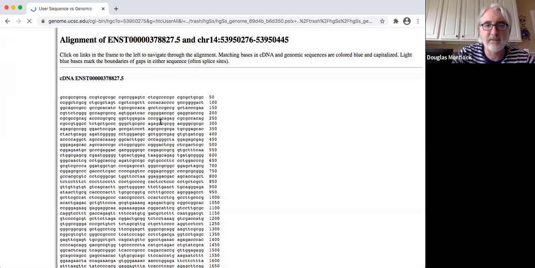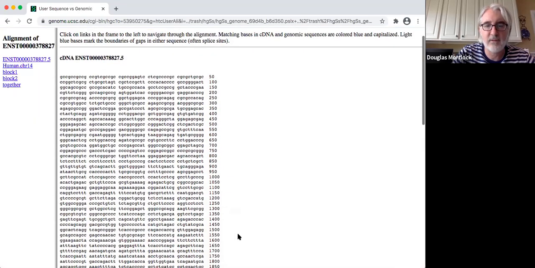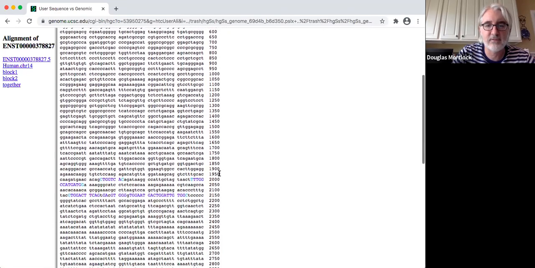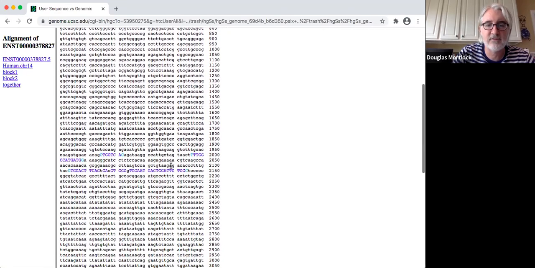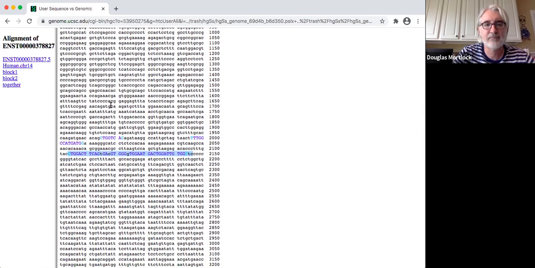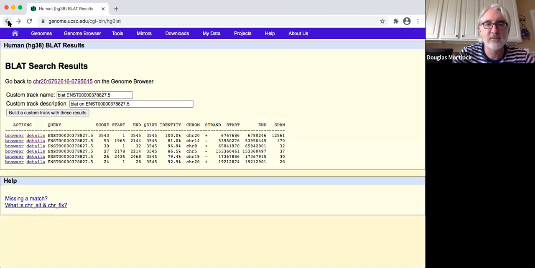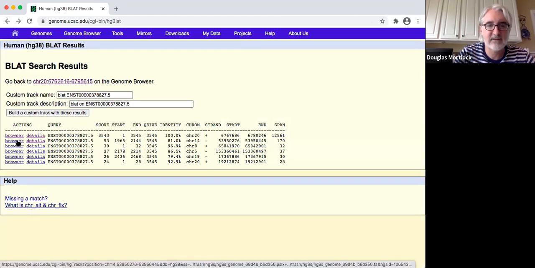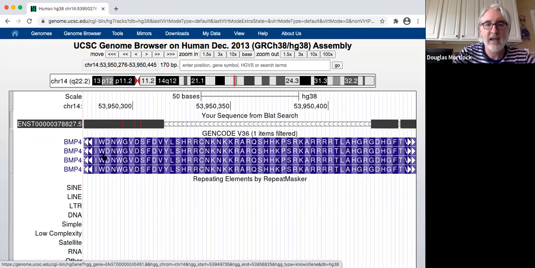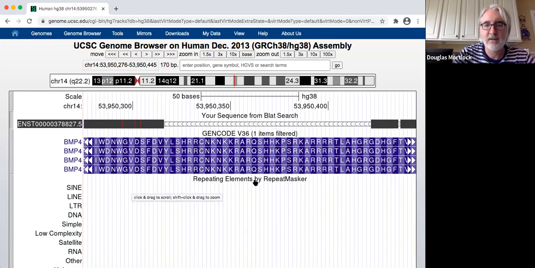Let's look at the details here. The details of the alignment. Here's our query sequence, and none of them are shaded blue, so this is not where it was able to detect homology, but there's a tiny bit of sequence homology here, and you can see this one little segment in our messenger RNA is really pretty similar to this location on chromosome 14. Okay, without looking at anything else, we'll just go back to the browser, click that link for the second hit on this table, and we'll see it happens to be inside a gene called BMP4.